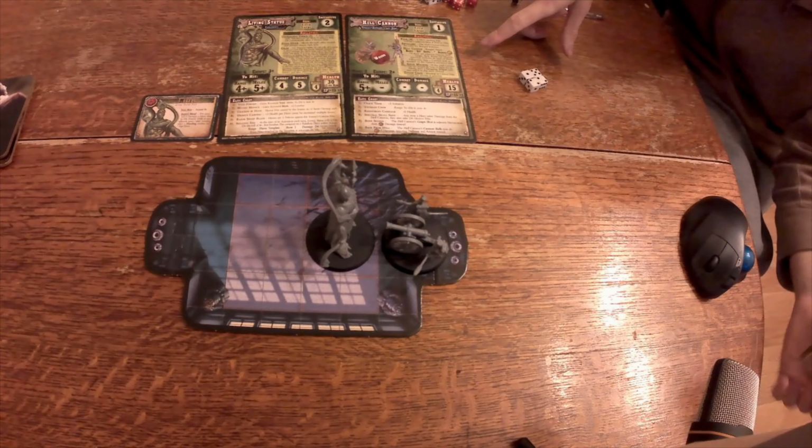So anyway, it fires its cannon at the living statue, ignoring its defense, doing 6 wounds. How many of that get through the armor? So 6 armor saves.